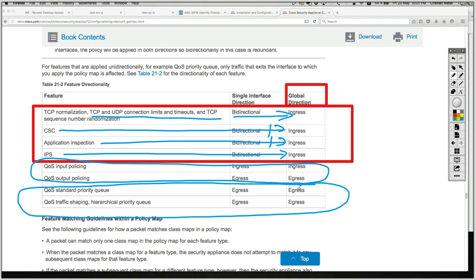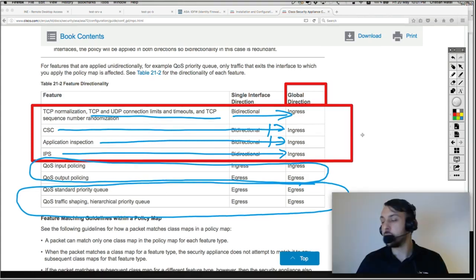So it makes sense that for those examples, even if the policy is applied globally, it's going to affect traffic in the egress direction. Now the reason I'm saying this, like anything you saw me doing so far, is because I want you to memorize as little as possible. Everything here makes sense. So if you apply the policy globally, pretty much all MPF policies configured are going to affect traffic ingress on all interfaces, except a couple of exceptions like policing, because you can do it both in and out, or shaping and queuing and strict priority queuing, which is only outbound or egress, and it makes sense.